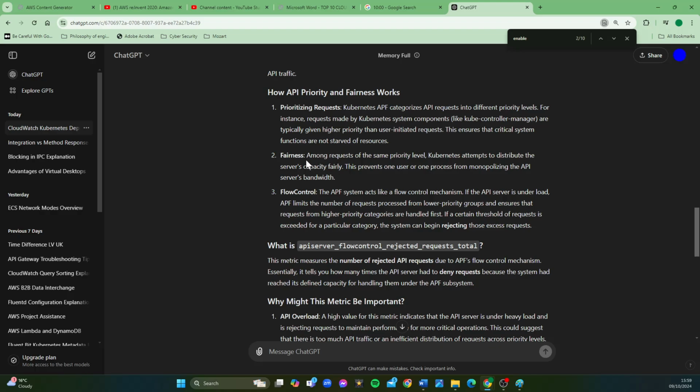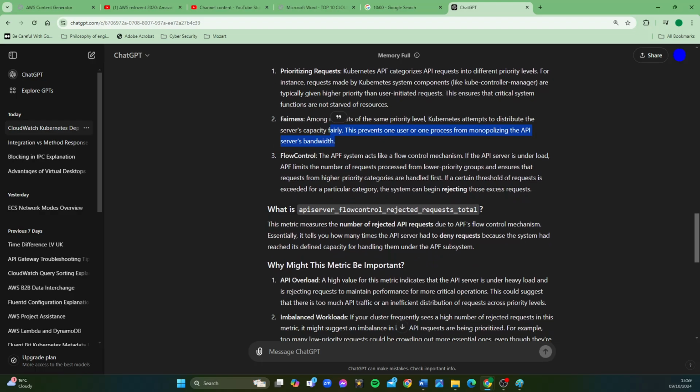So among requests of the same priority level, Kubernetes does attempt to distribute the server's capacity fairly. This prevents one user or one process from monopolizing the API server's bandwidth. Flow control.